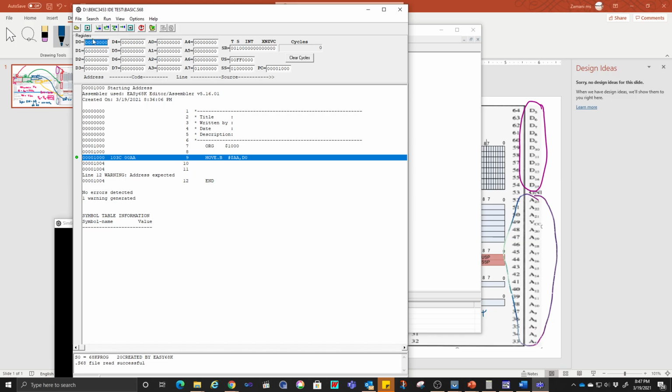Before that, you can look at the register at D0 here. By default, there's nothing. So once I push this button, the AA will be moved to D0. So now this D0 will contain AA. AA is in hexa numbers.